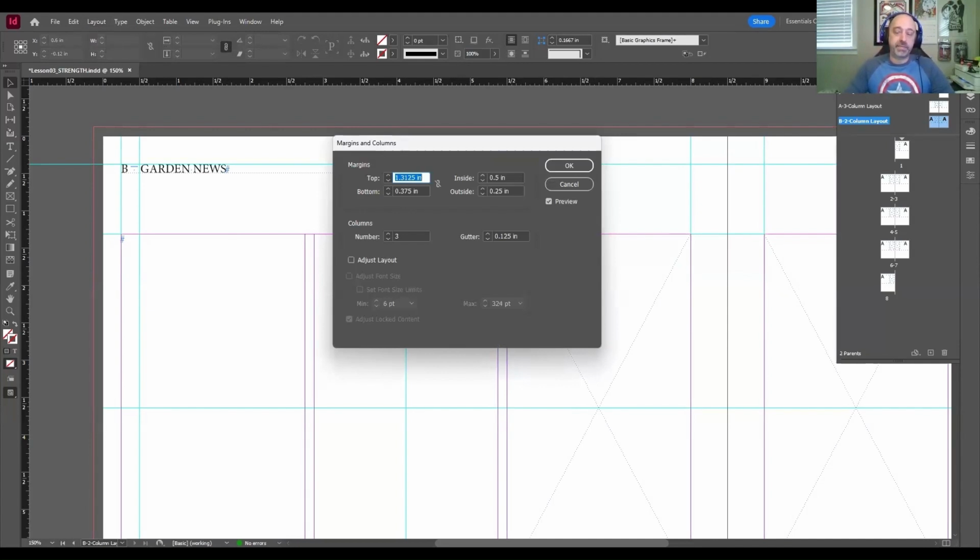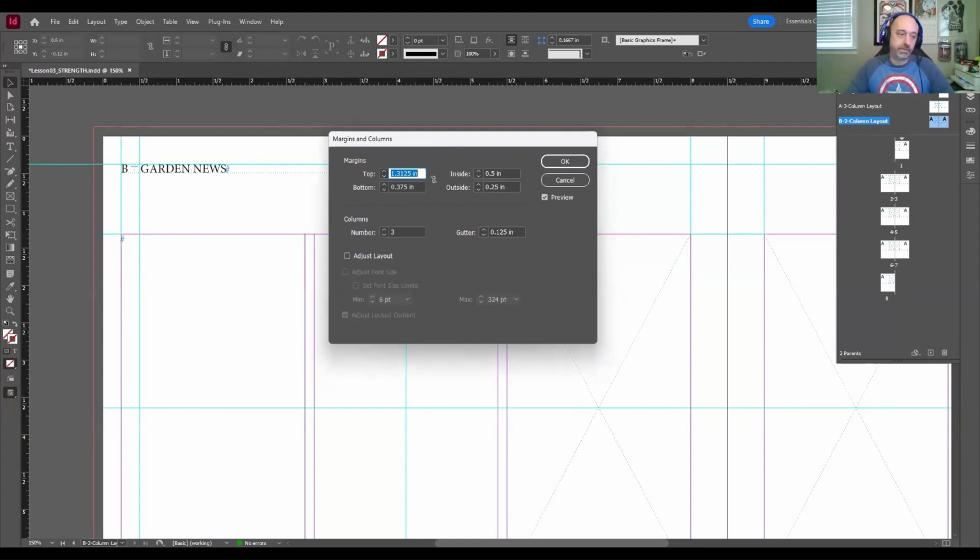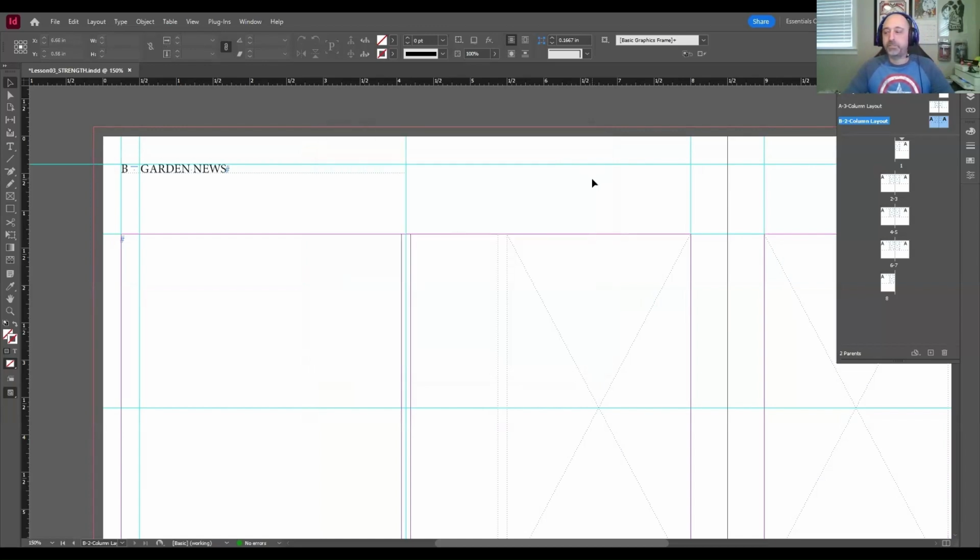That should open up a panel. Does that panel open up for you, Jerry? Yes. All right, perfect. So you have the margins at the top of this panel. Don't worry about it. Those are all set the way we need. It's the next one down where it says columns. We're just going to change that number from 3 to 2 and hit OK. And bada boom, bada bing.